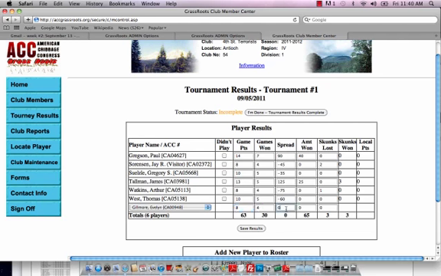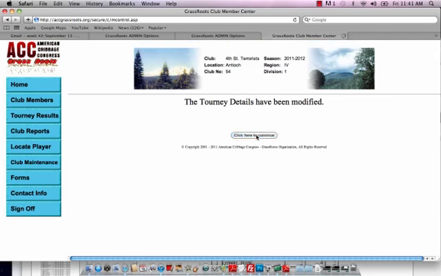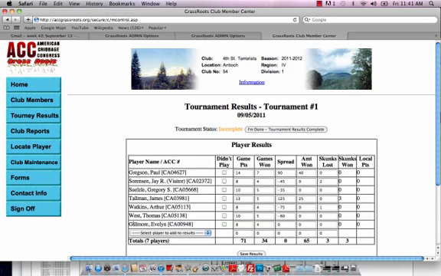I can enter her results. I can add her results to the rest of the results. I can save the results. And now you see that Evelyn has been added to the tournament at the bottom. So now there are 7 players in the tournament rather than 6. So if you need to add someone who you deleted in the first place, you can just add them back in via this drop-down list over here.